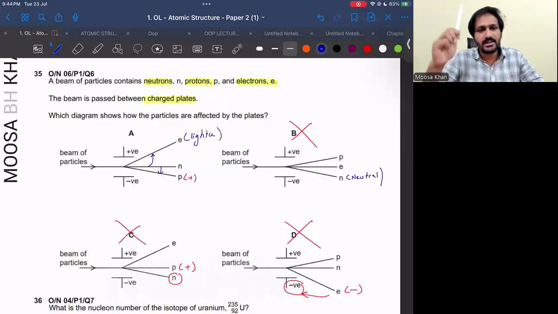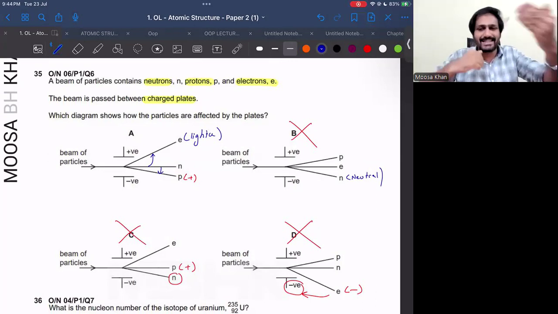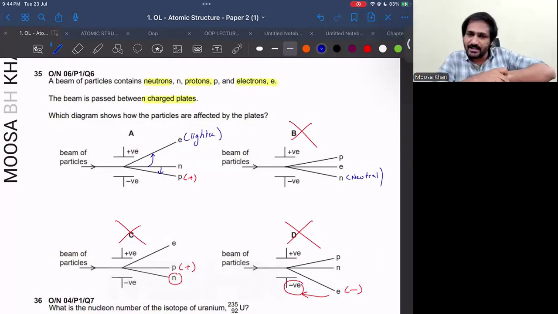If you recall, the relative mass of electrons is about 2000 times lighter than that of the protons and the neutrons. If two objects are moving, let's say two persons running with the same speed, one guy is very thin, very lightweight, the other guy is very healthy, very heavy. If you push those two people, whom do you think will be deflected more? If you push them, who will fall farther away? The heavier one or the lighter one? Obviously the lighter one, the slimmer one.